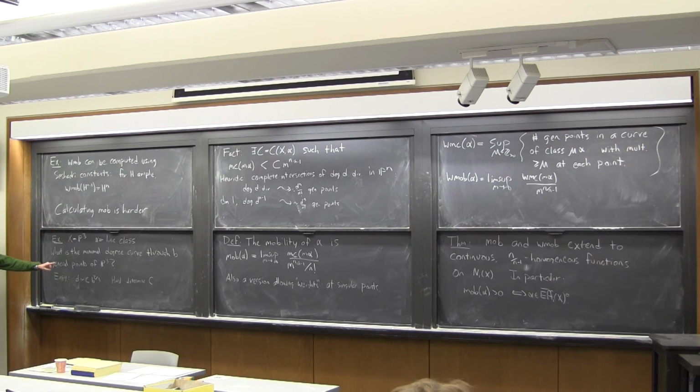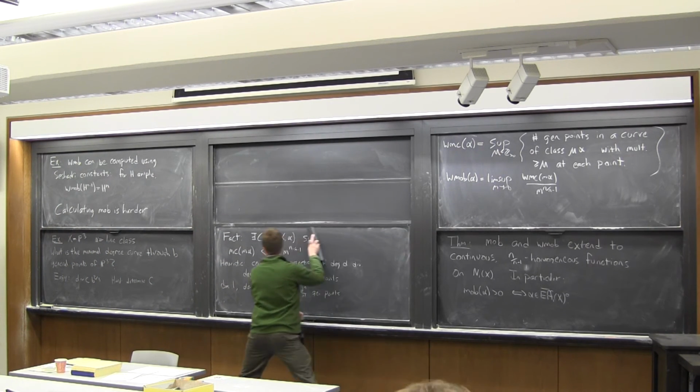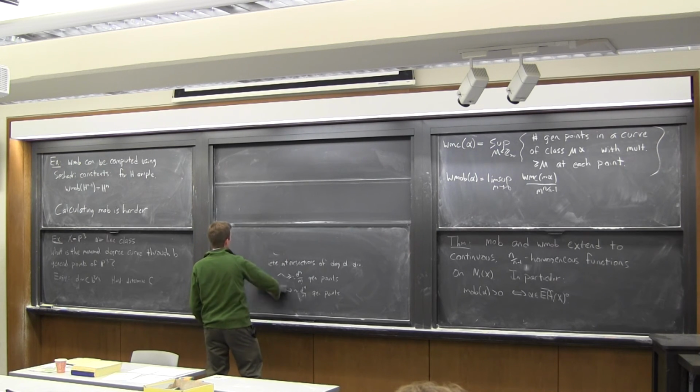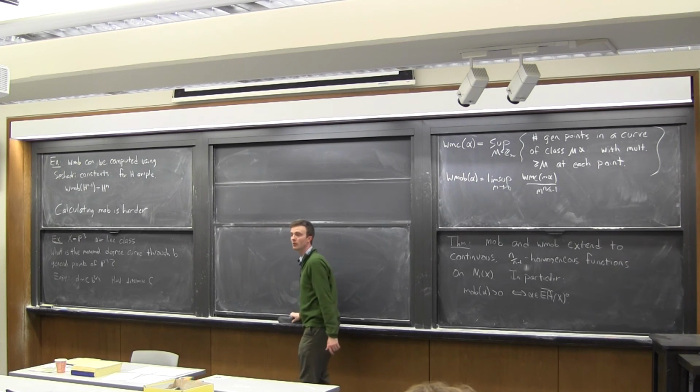Okay, to construct upper bounds, you just need to find curves through B general points. But to construct lower bounds is quite subtle. You need to show the non-existence of a curve through B general points. So the first guess you might do is you might look for large dimension components of the Hilbert scheme.